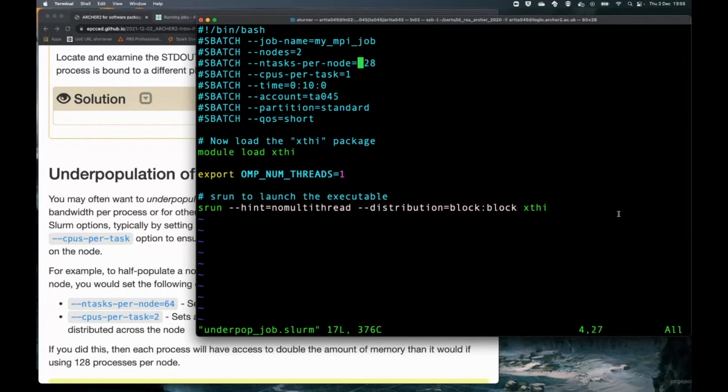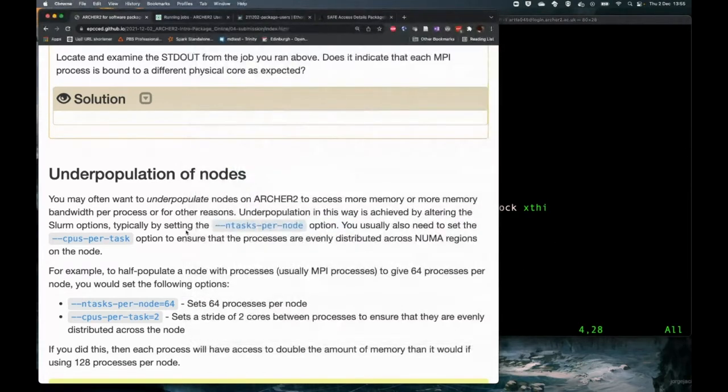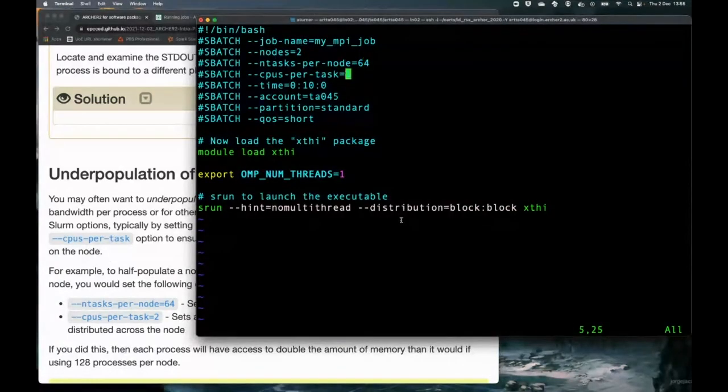So what we actually do to underpopulate is we change this. So we only say we wanted to half populate, double the amount of memory available per process. We'd only use 64 per node. The other thing we want to do is set the CPUs per task option, and to make sure that we set the stride so that the processes are evenly distributed across it.